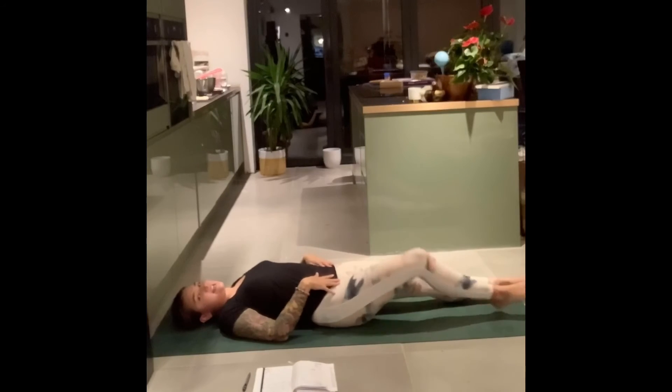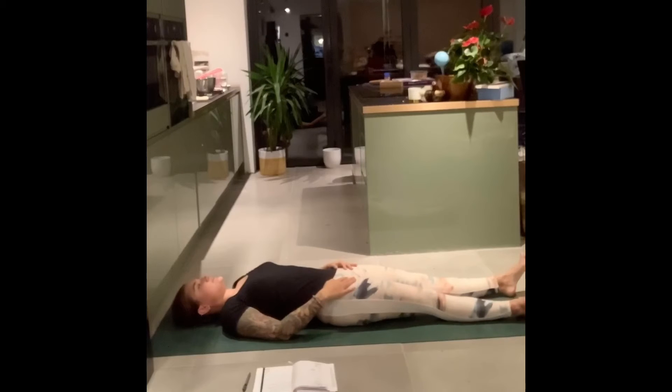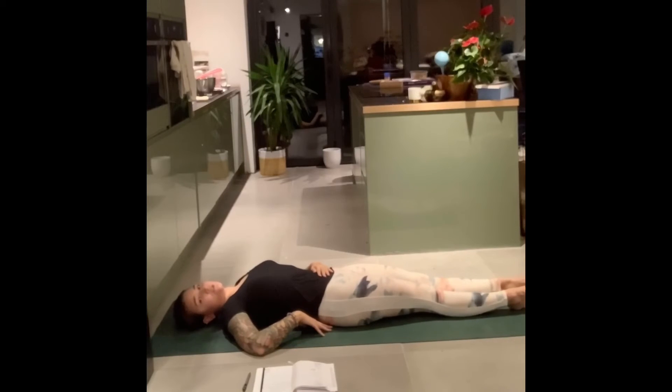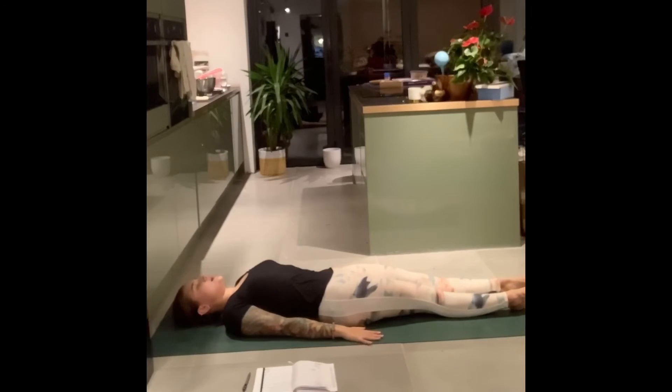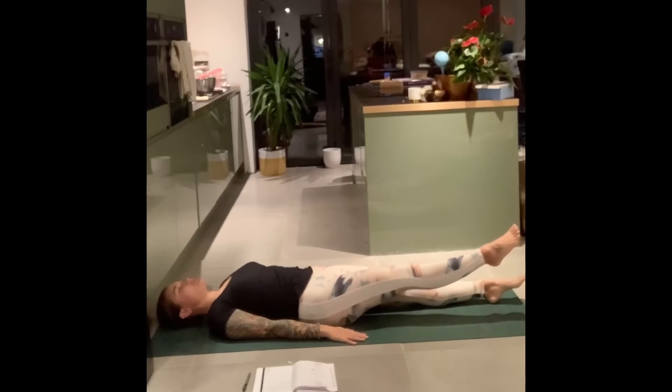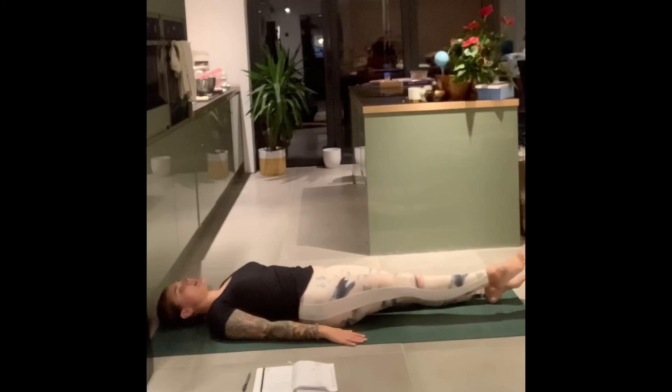From here, take the legs out flat and have a breath or two. Think about the lower back — really pin it down to the mat. Pull that belly button in towards the spine, feeling those tummy muscles activating. If it feels okay, you can put a gentle point in the toes. Hands come down to your sides, palms down to the mat. As you inhale, gently lift the right foot and leg just a couple of inches and hold it there. If you're noticing any pain, gently lower the leg down. Hold for a couple of breaths if you can, then on the exhale, gently lower it back down.